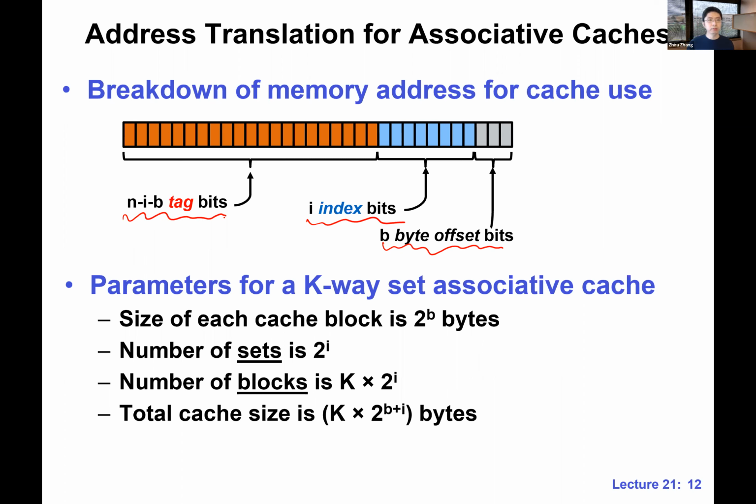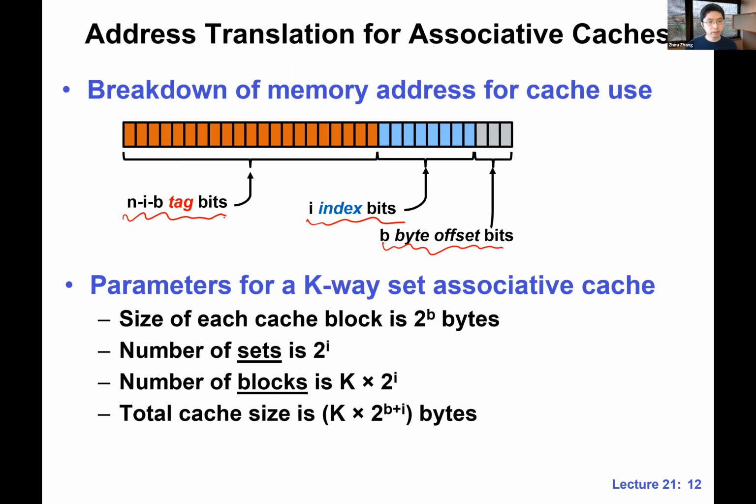This is very similar to a direct map cache. Actually, a direct map cache is also a special case of a set-associative cache. Make sense? Why is that? How many ways do we have in the DM cache, or direct map cache? Just one way, right? Very good, Katie. Just one way with a direct map cache.